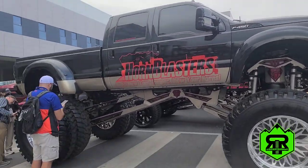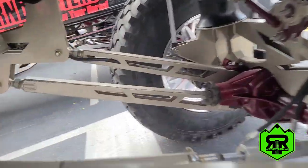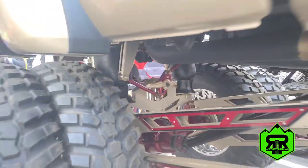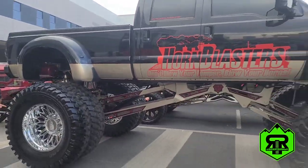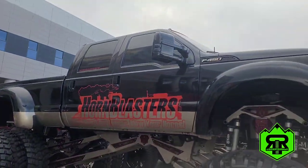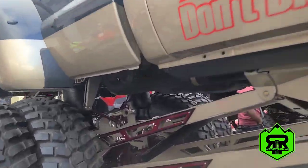440, whatever that is. This is America, let's use inches, huh? An F450. Yeah, Bluetooth drive shaft, that's cool. Let's see if that ever goes off-road. This pinion angle might hurt you if you go down the road. At least it's a dually, that's cool. That's actually pretty cool. I mean, I'd cruise in it. Oh, horn blasters. Where is your horn at? I bet it's in the rear. There it is. There's the horns.